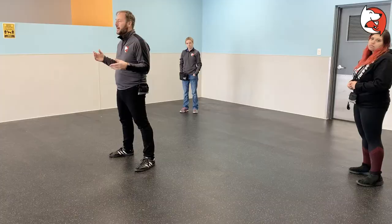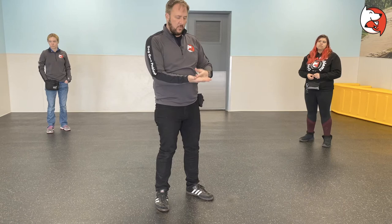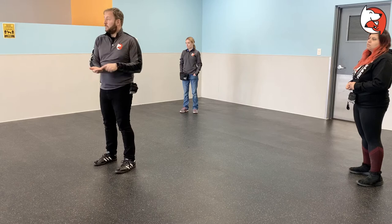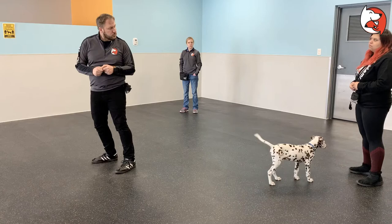Start off in a triangle formation - about seven feet apart - and gradually make the circle bigger as you practice. At first, keep it pretty easy. I like to hold my arm with a 90-degree bend in my elbow, flat palm open and facing the sky, with a treat in the middle of my hand, pointing at the puppy before I call them. We just worked on establishing the cue 'here,' but if the puppy doesn't come I'll say his name, and if that doesn't work I'll lower the treat toward him.